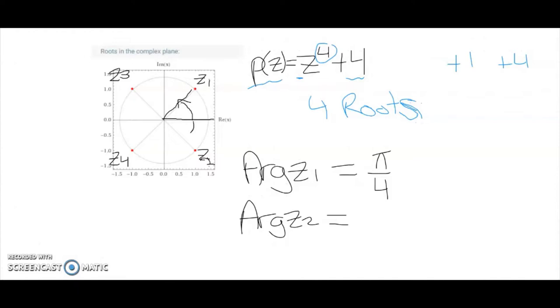Now we are going downwards. There's two ways we can work this out. We can go in the opposite direction from the horizontal real axis. That means we're going in a negative direction. Because it is the complex conjugate of z1, that is just negative π on 4.